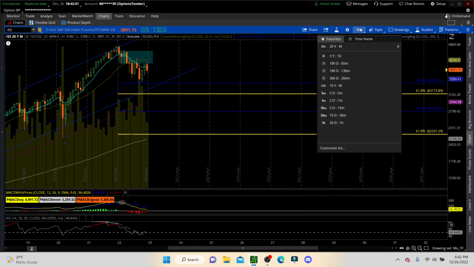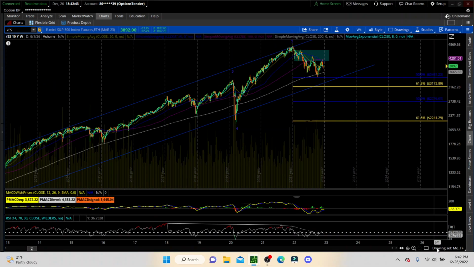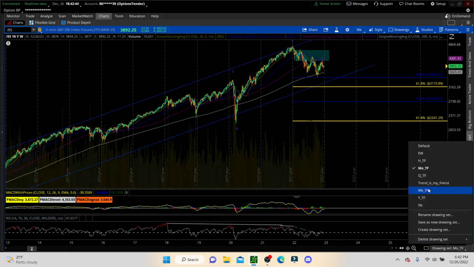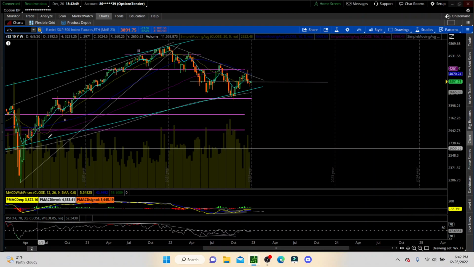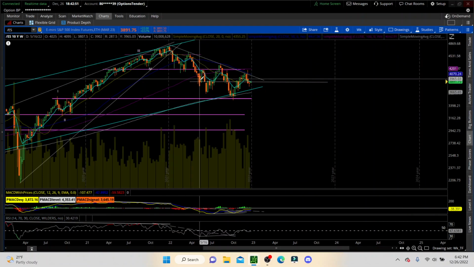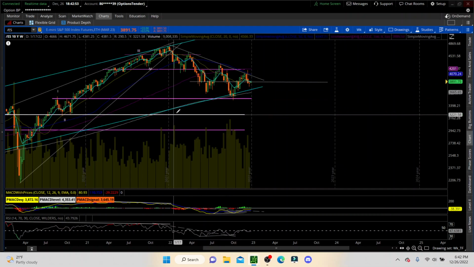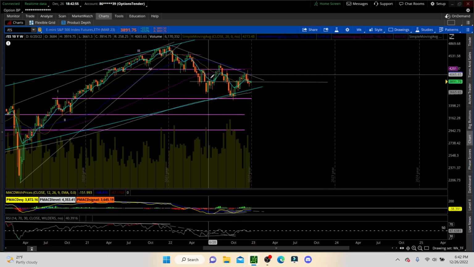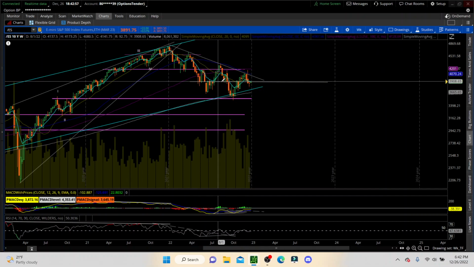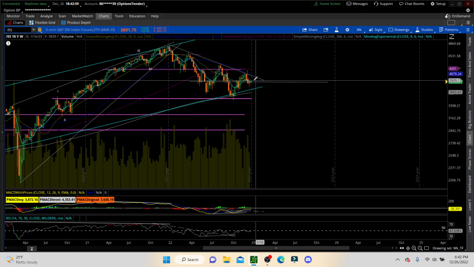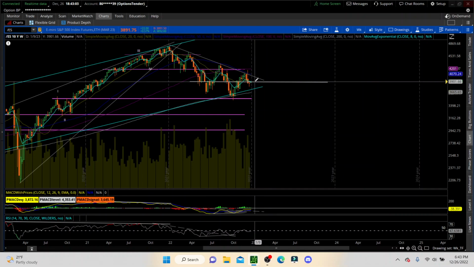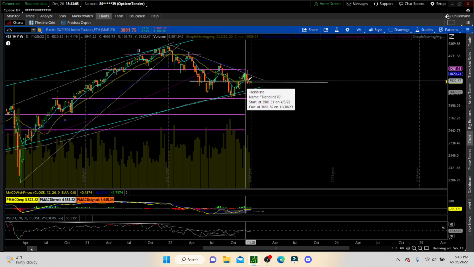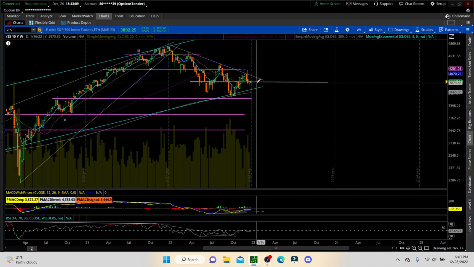Let's go to this weekly time frame. On the weekly, we had this ascending wedge and broke down from it. That's when we started our descent. Now we have this uptrend line here that we bounced off of, but you notice we've been triangulating right in between there, and we're right in the middle. We're right at that edge where this 20 simple moving average and the 8 EMA is.